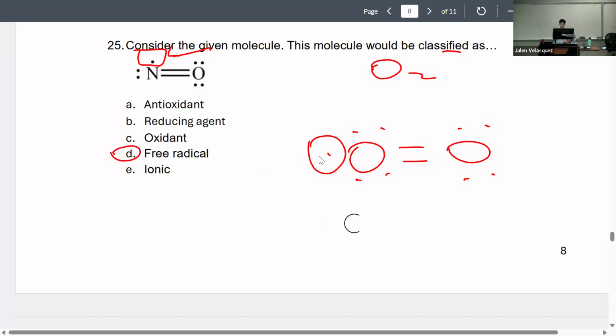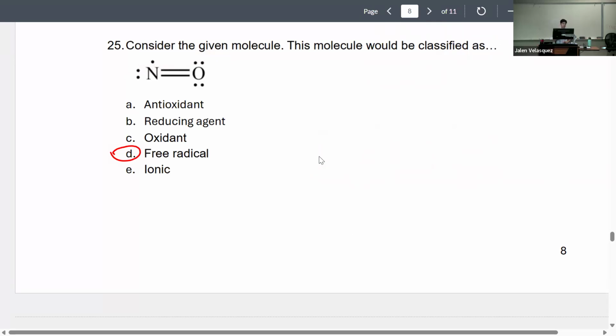If anyone here is a neuroscience major, you may learn about this. So yes, free radicals are dangerous, but this one to us, and hopefully to you guys right now, is actually beneficial. This is used as a retrograde neurotransmitter, and it is used in synaptic strengthening when you learn and memorize things. So hopefully we're all producing some of this right now as we're learning, right? And of course your body has its own ways to break this stuff down so you don't have too much of it. But unpaired electron, free radical, all right?